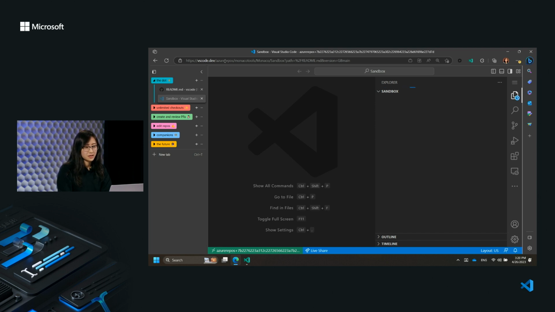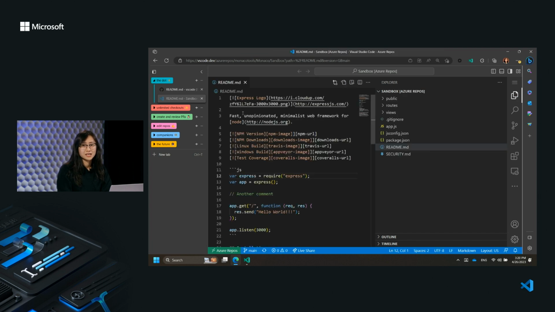This is vscode.dev. So just like github.dev was VS Code built into github.com, vscode.dev is a generalized instance of github.dev that supports not just editing repos from GitHub, but also repositories from Azure repos, and many, many other experiences besides. If you missed any of the talks earlier on remote development, for example, I highly recommend that you go check that out. And so far, I've only really talked about editing repositories, but you can also edit pull requests, and that's one of the scenarios we're going to get into very, very shortly.